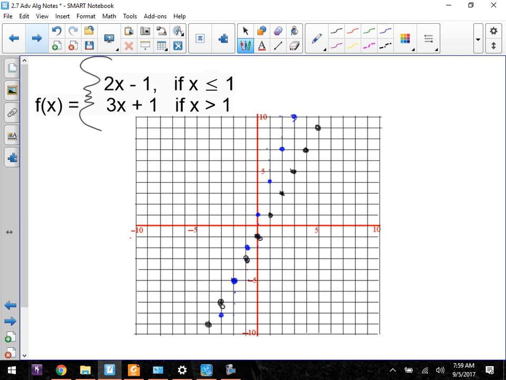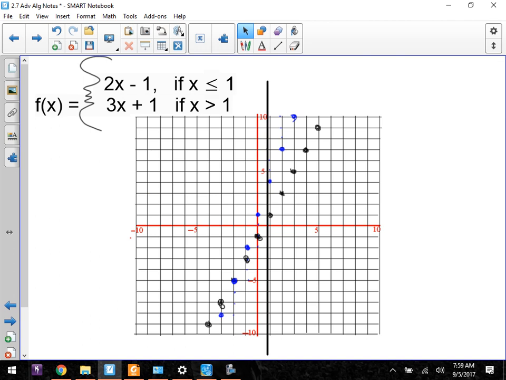So this one, the imaginary boundary of the domain that we're looking around is going to be something funky going on around 1, x equals 1. Now, some people like to do this. Some people, when they know that their boundary area is going to be at 1, they'll put a little arrow there, or a little line saying, hey, don't forget, something crazy is going to happen around here. So if I do that, I know that sometime when x equals 1, that's where I have to circle a dot or fill in a solid dot, and which directions I'm going to be graphing.